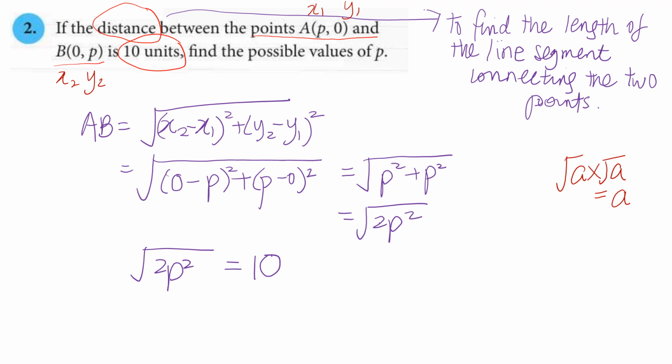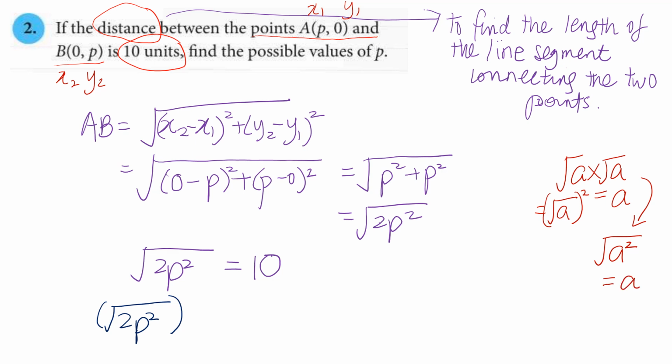So what we're going to do is square both sides. Basically, I'm going to perform this operation here, I'm just going to multiply. This is equal to bracket square root a, squared, and that gives you a, because square root a squared just gives you a. So we're just going to square both sides, because you have to do it on both sides. You can't just perform the operation on one side. To balance the equation, you have to perform the same operation on both sides, right?